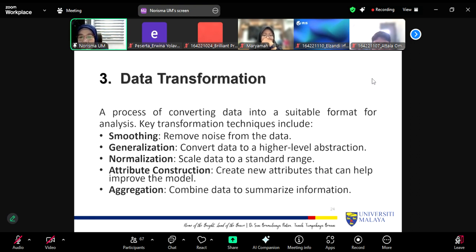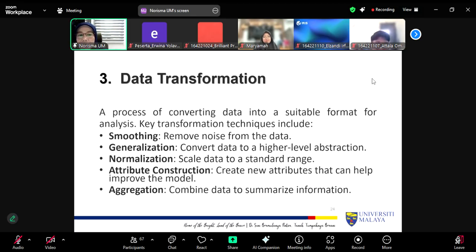We consider that as noise, which can be removed from the data. According to the study, it's not just simply removing the noise, because sometimes if you remove the noise, it will also impact the accuracy of the performance as well.